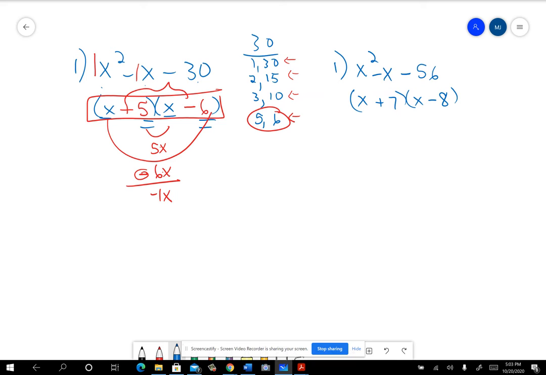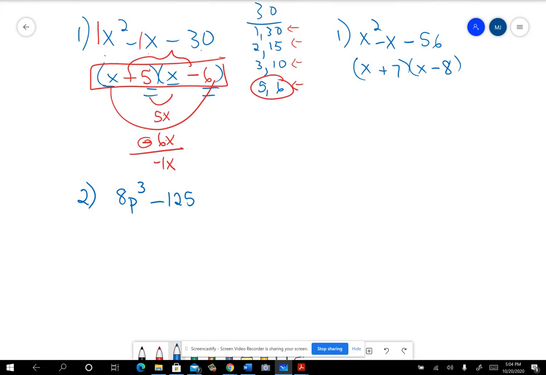Okay. Now, different problems were in different locations sometimes. So I'm just going to go down and do number 2 on one version, and then I'll do the problem on the other version that was similar to it. So number 2 on one version had 8p to the third minus 125. Okay, so I look at that one and I say to myself, there's nothing common between 8 and 125. And I see that 3 right there, which makes me think this is going to be a cube problem. So then I go and I think about the cube formula. I'm leaving a little space here on purpose because I'm going to come back and fill something in there. I'm going to write down the formula. Here's what the formula says.